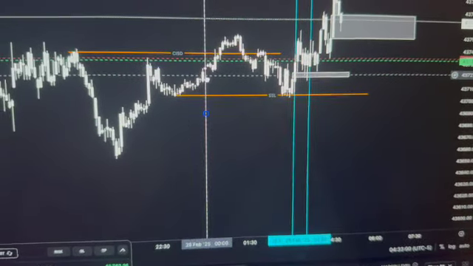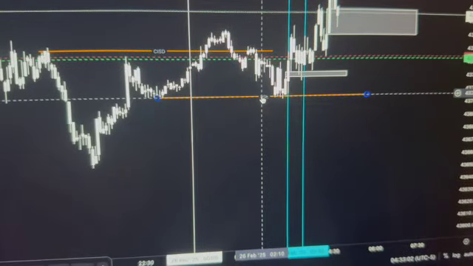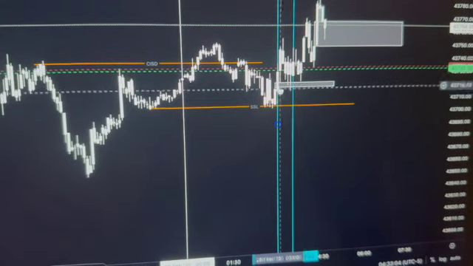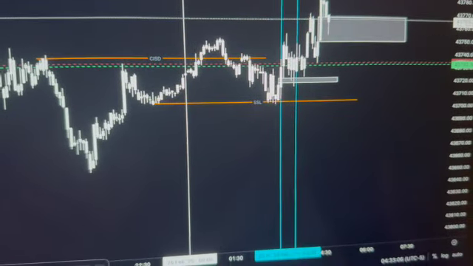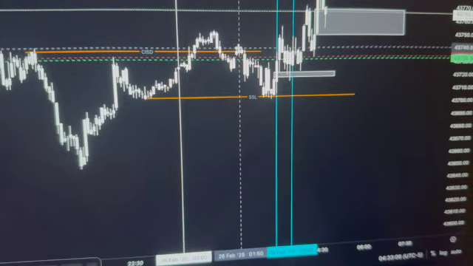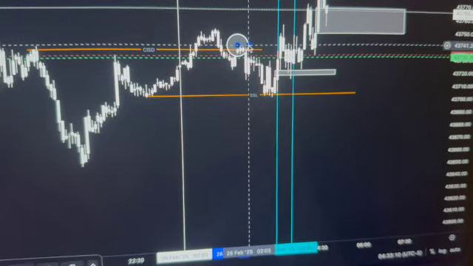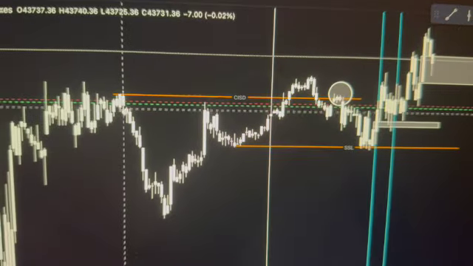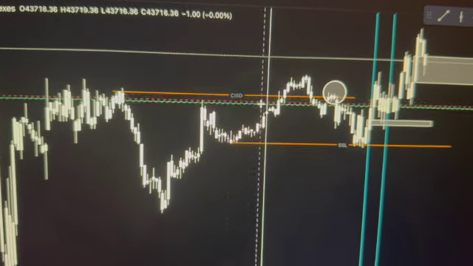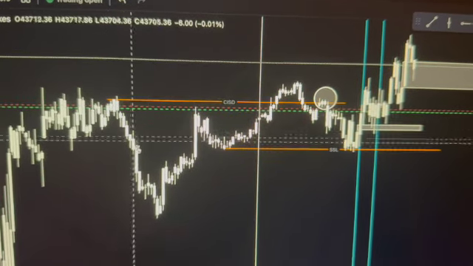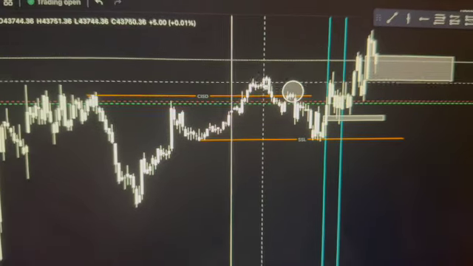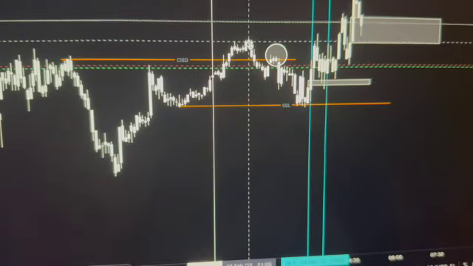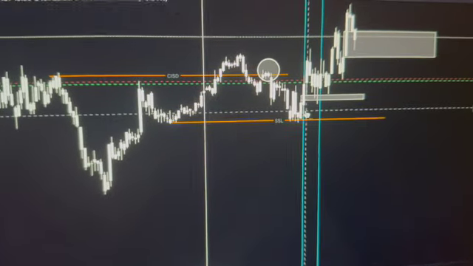So we have sell side liquidity taken out, right? And then we started pushing higher. We broke these highs on the 5-minute. We broke this high right here, right? On the higher time frame, the 15-minute, this is a change in state of delivery. These were down closed candles and price broke that. So once I saw that, I'm like, okay, we're definitely bullish, but let me wait till my time zone.